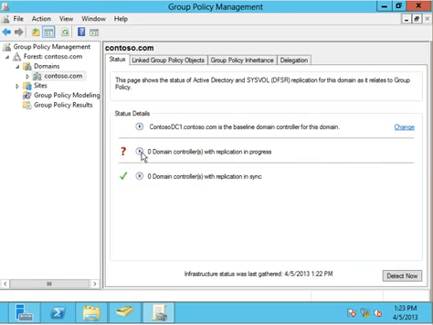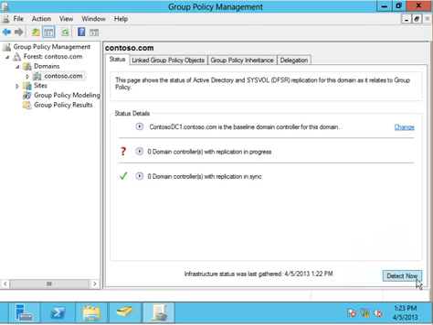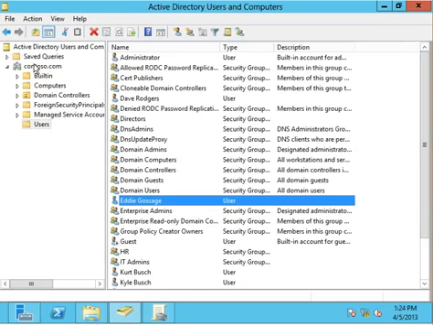So this is a health check. Now I've got one domain controller in this environment, so there's just not a whole heck of a lot to look at, but this is how you would come through and do Detect Now, and it'll go out and run a policy. Another thing we could do here, let's create a little OU.